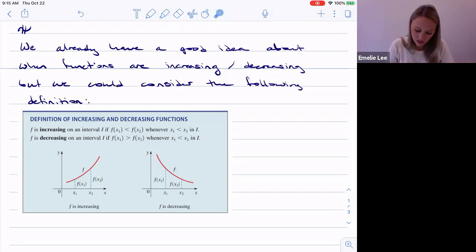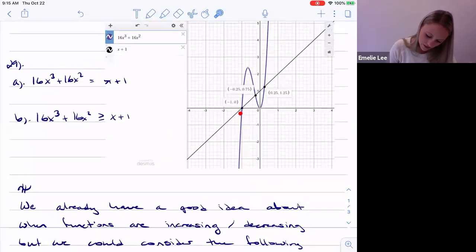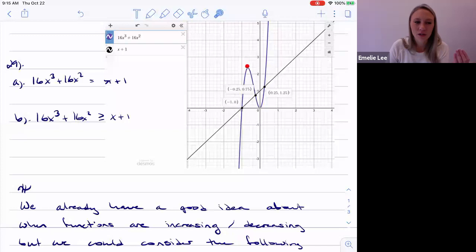So of course, at this point, here this graph is increasing, increasing, and then at this point, which seems to be a local maximum, is what we call it, that's where it changes direction and it goes back to decreasing. And then same thing here at this local minimum, this is where it changes direction from decreasing to increasing. So at these points, that's where we find these local maximum and minimums.